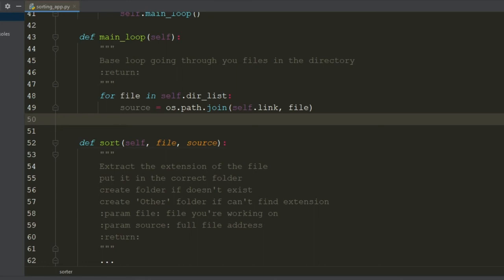So I want to just loop through that and be like, if this file exists and if there's no bug, no problem, I'm going to call my sort method.